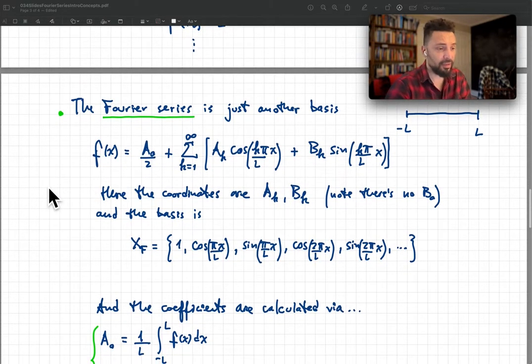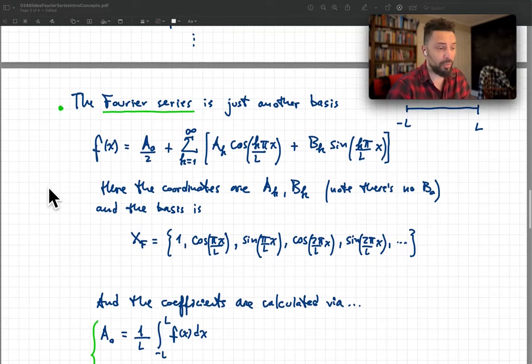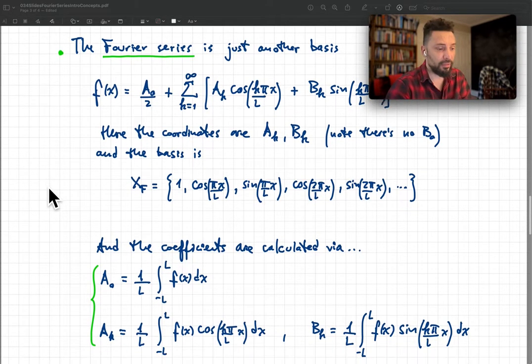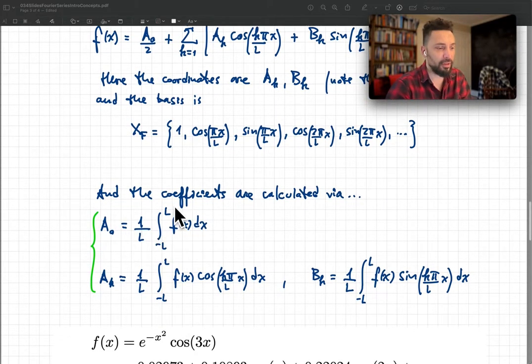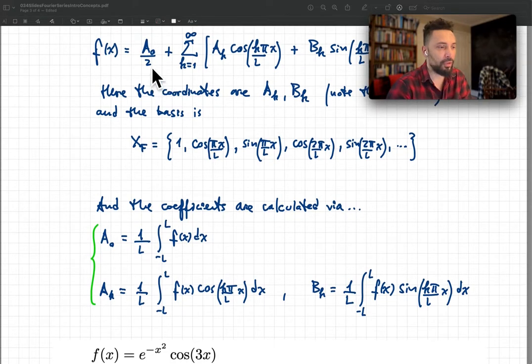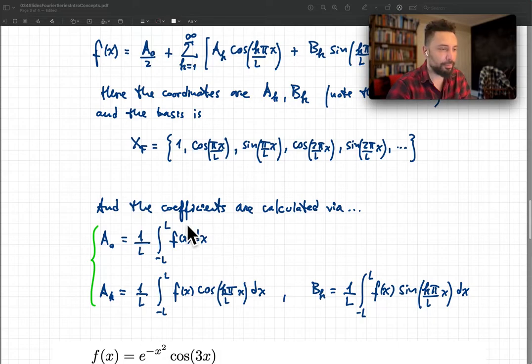So in this case, instead of doing derivatives, we have to do integrals. This is a different type of expansion in that sense. It's more of a global expansion, and the coefficients are calculated in this way. So a0 is 1 over L, integral between minus L and L of f of x dx, so it's sort of an average of the function. If you include this 2 here and you put it down here, you see that it's an average. It's a kind of average.